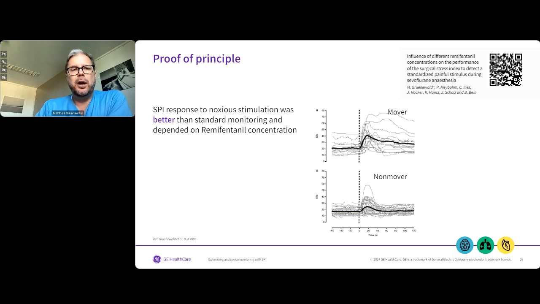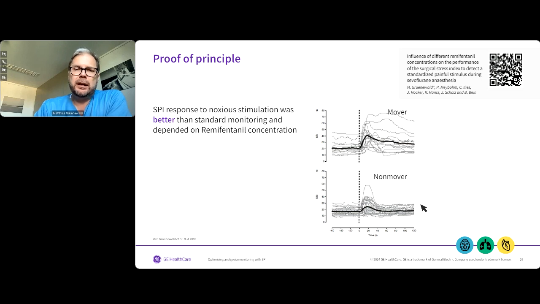And when we did so, we found out that the Surgical Pleth Index response to those noxious stimulations was better at dividing those effects than our standard monitoring that we use in everyday practice. So we saw a quite higher increase in the Surgical Pleth Index in patients that showed movement compared to non-movement. We also saw that the effect on the Surgical Pleth Index takes longer in those patients than in those that did not move.